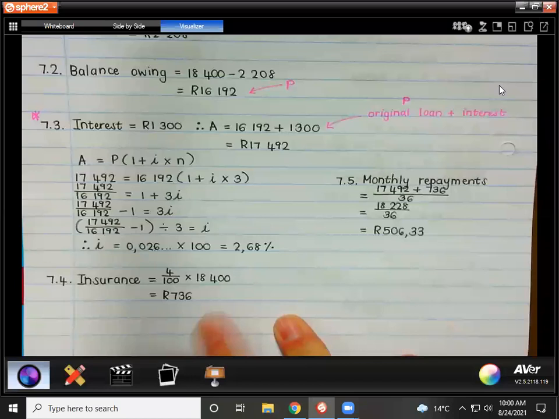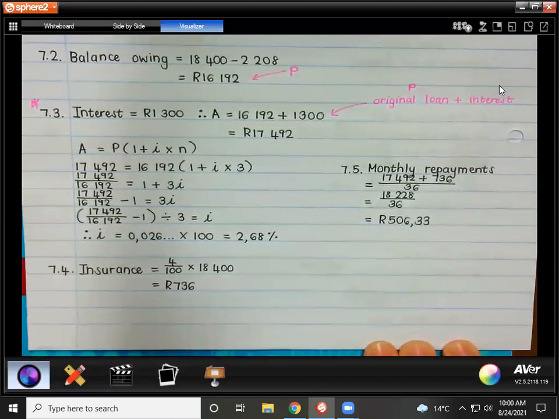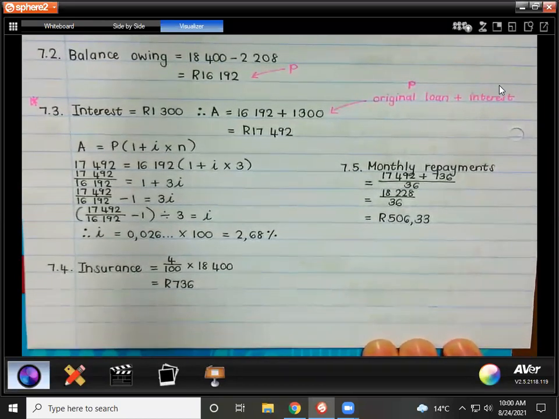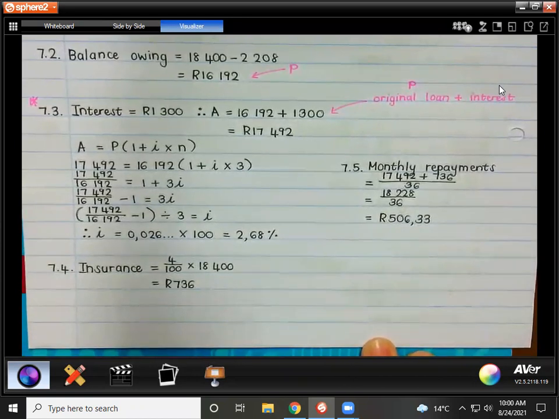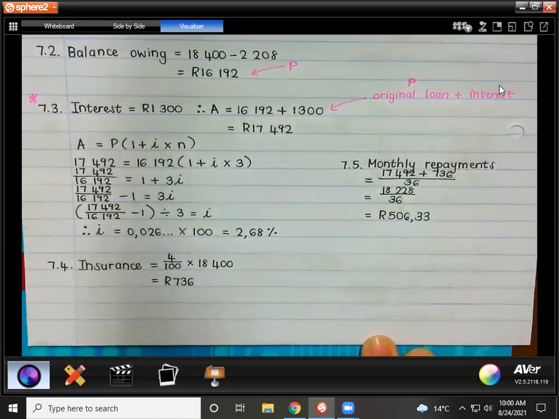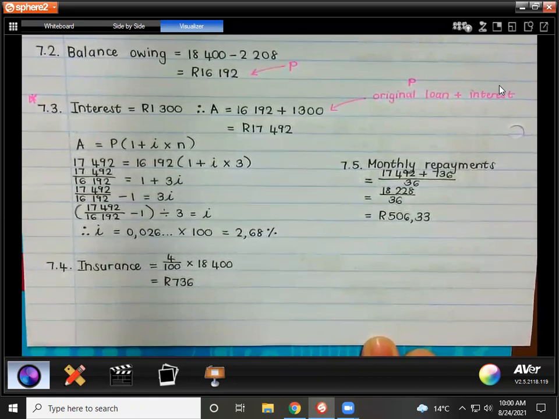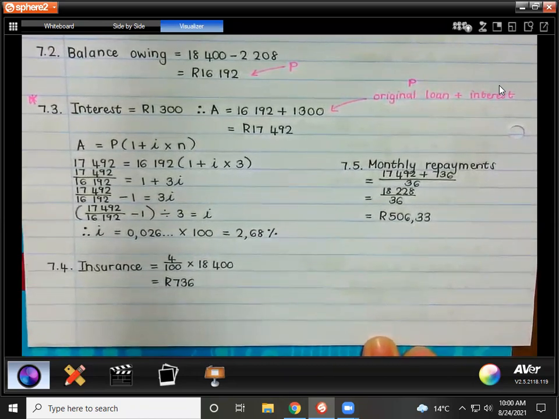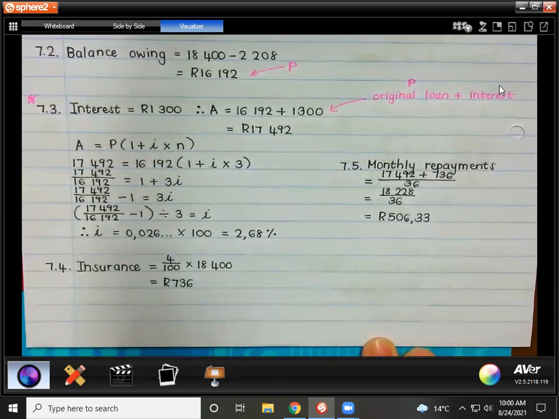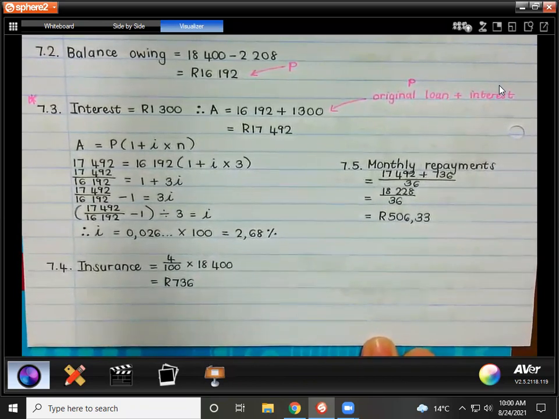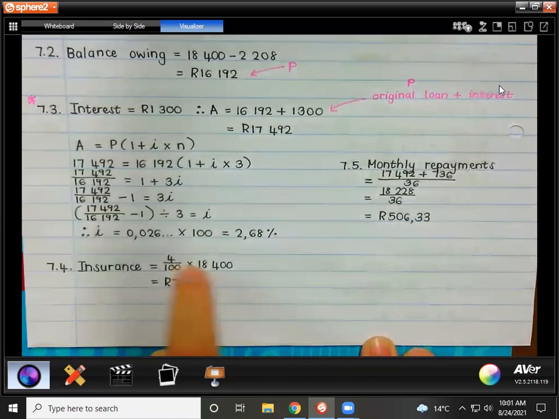All right, so in the table, they also gave some information about insurance, right? They said that insurance is 4% of the cash price. So 7.4, that was the answer there. So they asked, what is the amount of insurance? Now, guys, sometimes that happens, all right? Joshua Door was a furniture place. So you had to take out insurance on the furniture. Not quite sure why.